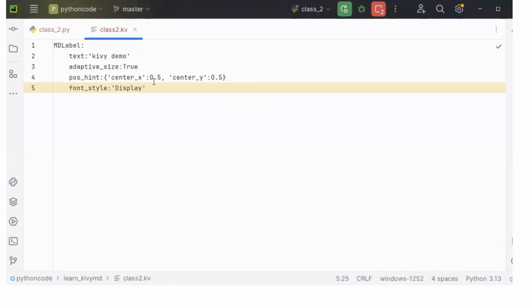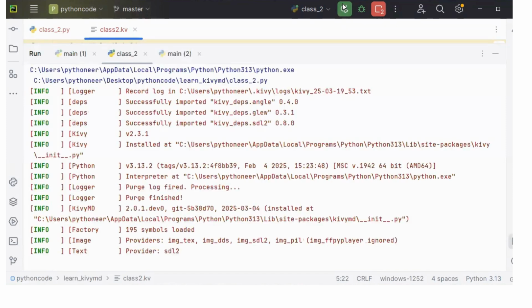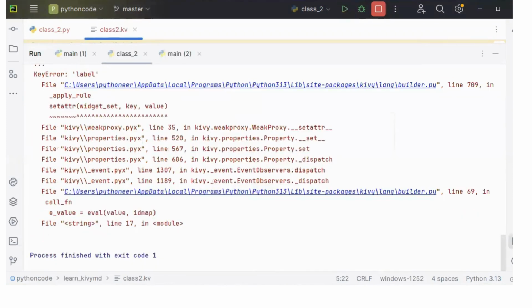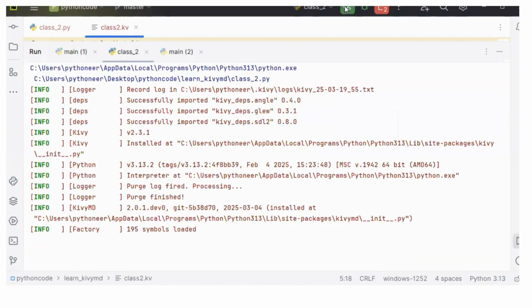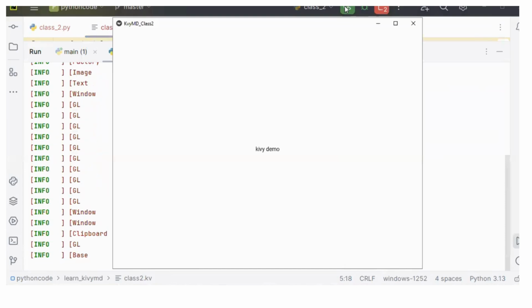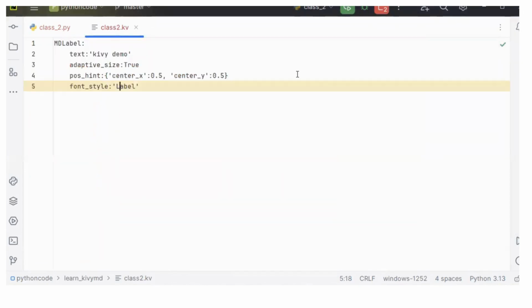We can also have Label as well. Okay, it should be a capital letter L. You see the text is a little bit smaller. There are some others we can use, and we can check out the documentation.